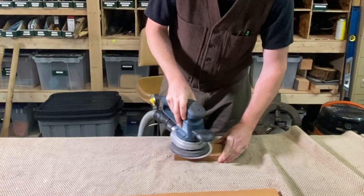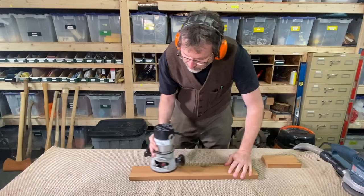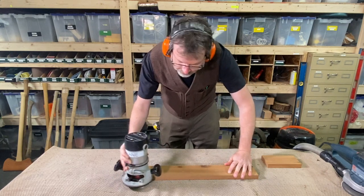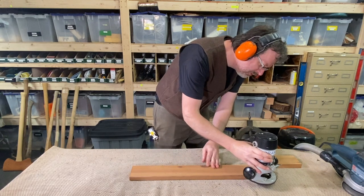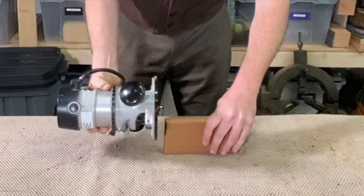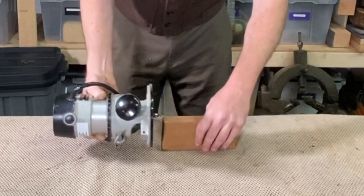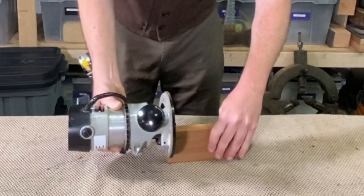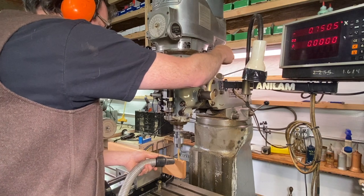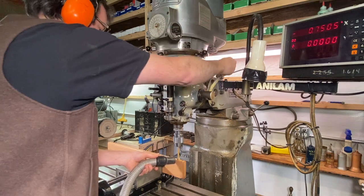Well, this is a pretty simple shop project, but it's one of those shop projects that just makes a huge difference. Just making a little thing like this to hold some pens or some drill bits. And you can make these to hold Allen keys, all kinds of stuff around the shop, and drill different size holes. Here I'm just using some cedar, running the round over bit on it. Usually I got a router set up with a round over bit in it just all the time, so I can grab it real quick and run it over the edges of some boards.